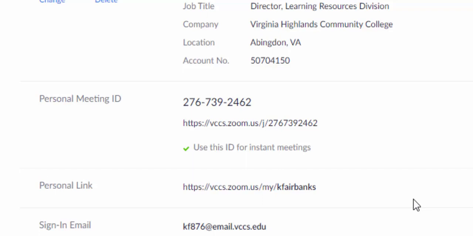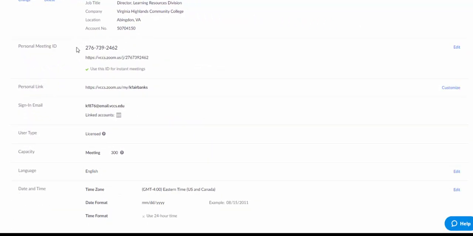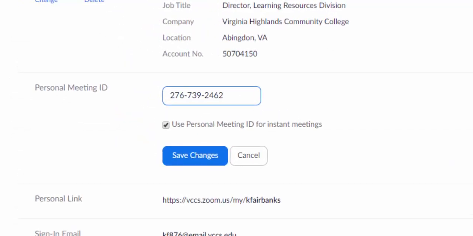The number one reason is because I can remember that number. I know what my phone number here is on campus. And I'll say right now that just because it's my phone number on campus, it is in no way linked to that number. It is just a number that I think I can remember and that I think other people can remember. So if you want to edit the number that is here for your personal meeting ID, all you have to do is click Edit on the right hand side, and it will let you enter a personal meeting ID that works for you.